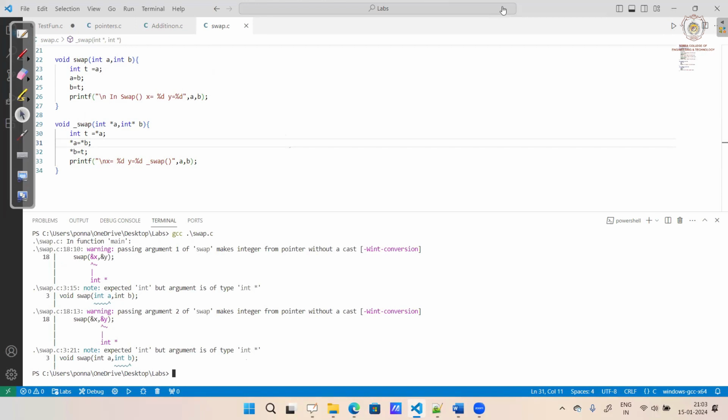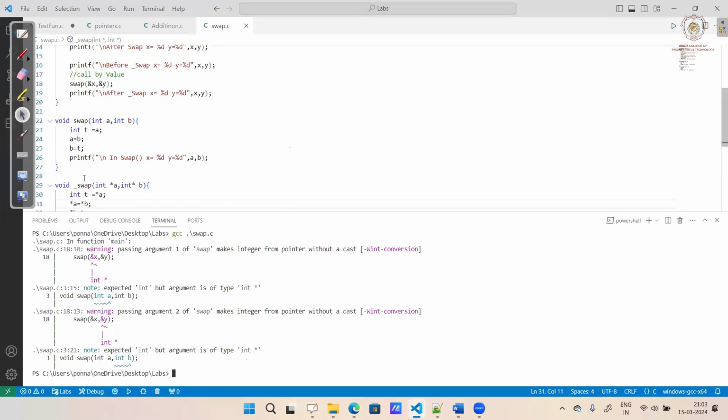It gives an error because we are passing to the wrong method. Our function should take a pointer, but here we are taking only the integer data type. That's why the compiler is not able to understand. So if we are passing an address, the argument should be a pointer, not an integer data type.